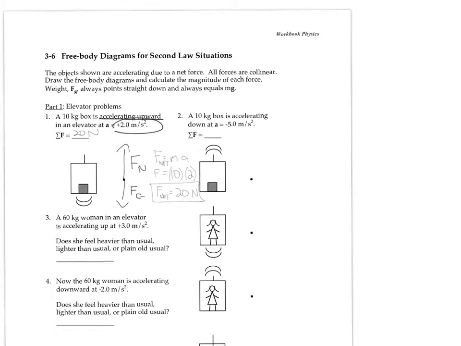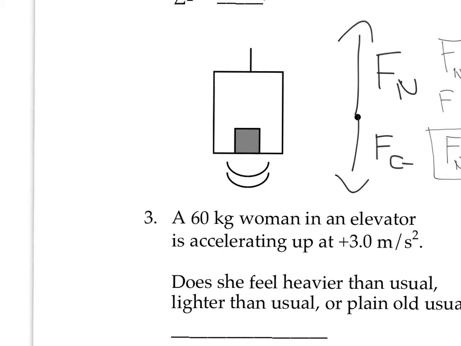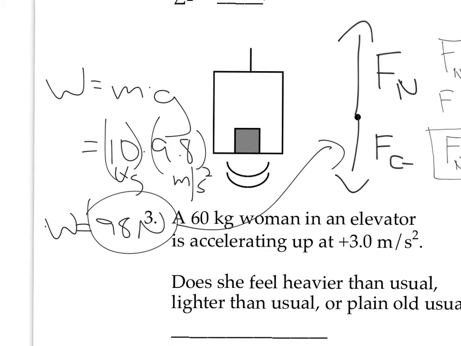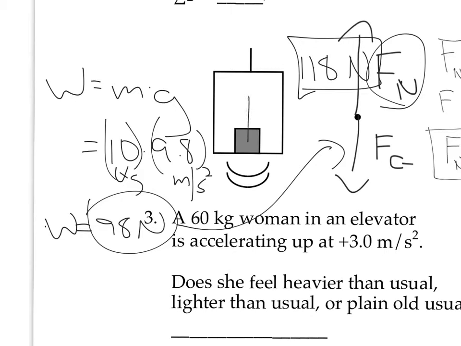So if I apply my equation for weight, we know that the weight of an object equals its mass times gravity, or g. So this is 10 times 9.8. Right, and I'm getting lazy not putting my units on. This would be kilograms, and this would be meters per second squared. This comes out to the weight is 98 newtons. So this 98 newtons is the force of gravity. Then this force is 20 bigger, so it must be 118 newtons. So the normal force pushing up on the box is 118 newtons.